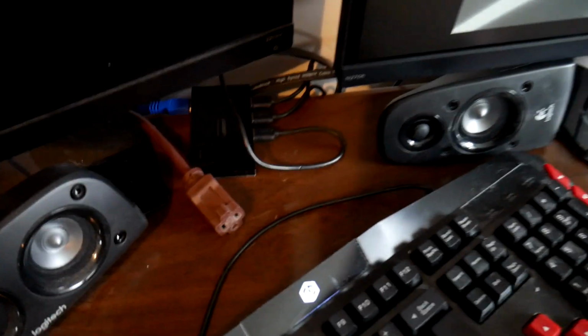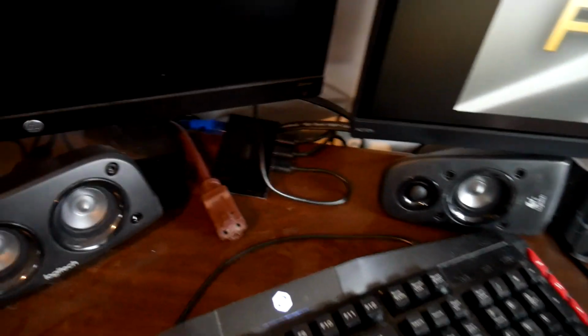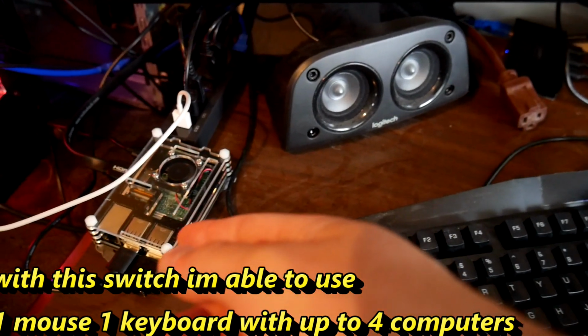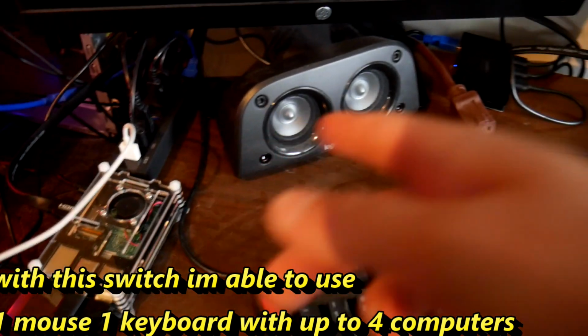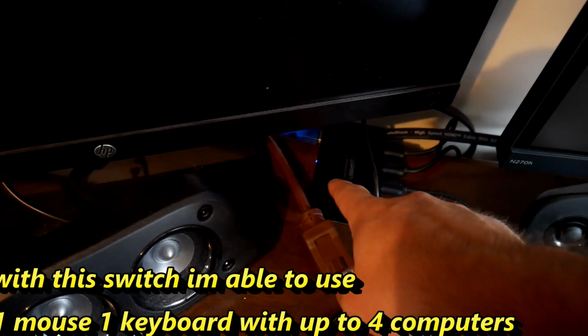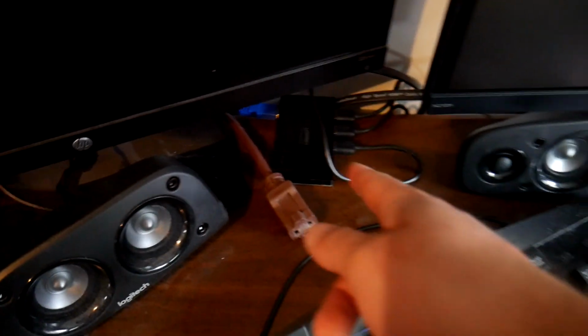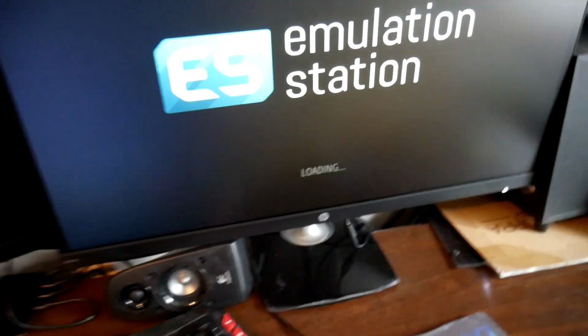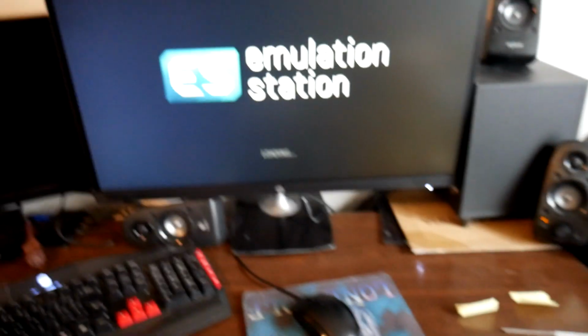Now I need to switch this little guy over, but this is not going to boot up unless you have a controller, I think. But we're going to find out now. So the last one, third, fourth. So this should be the correct one for the RetroPie.